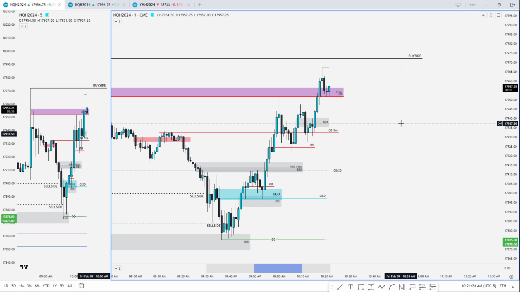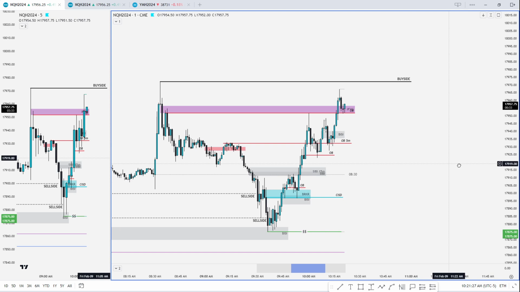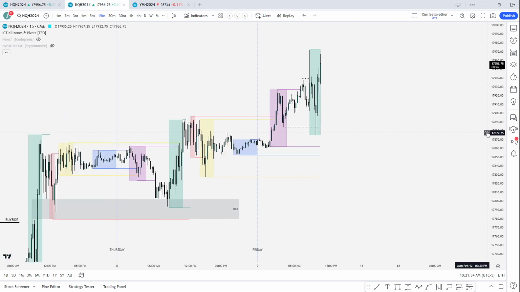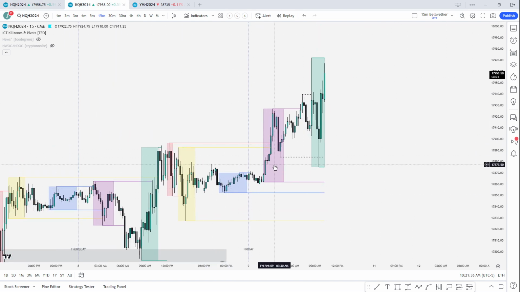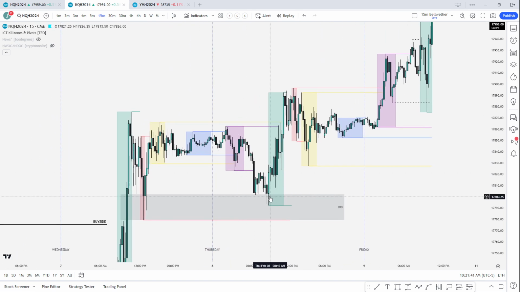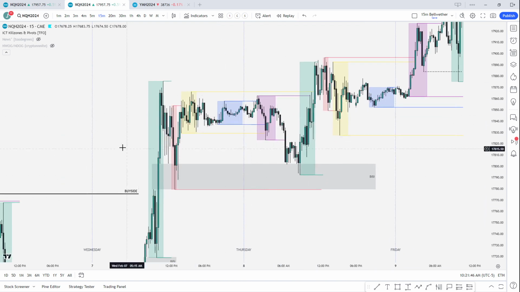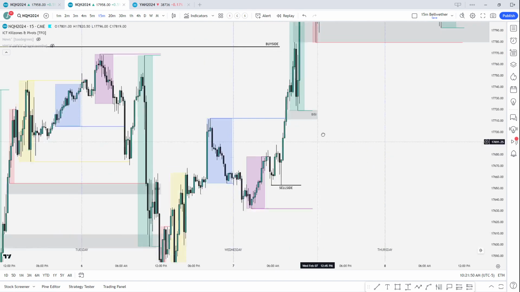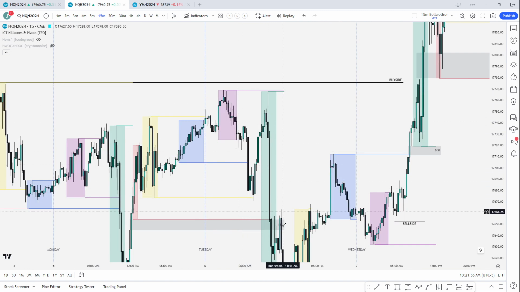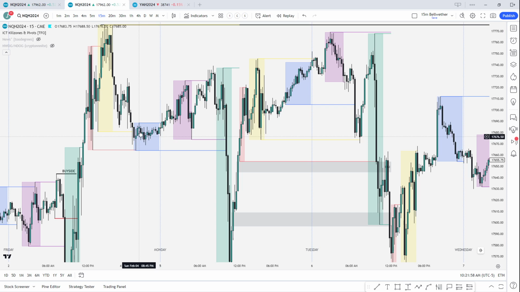With how weird the day is for sure, I don't know if we'll put in the high at 10:30 or 11. That's just very weird to me, especially since if you look at it, we haven't reversed on any of the three indices, which typically you reverse on one of them and you respect it going into New York, and then either reverse in New York or continue down as a retracement. Here we had a reversal, continuation, so reversal in New York. Here we have a reversal, continuation going to New York, reversal, continuation. Here we have no reversal, no reversal.